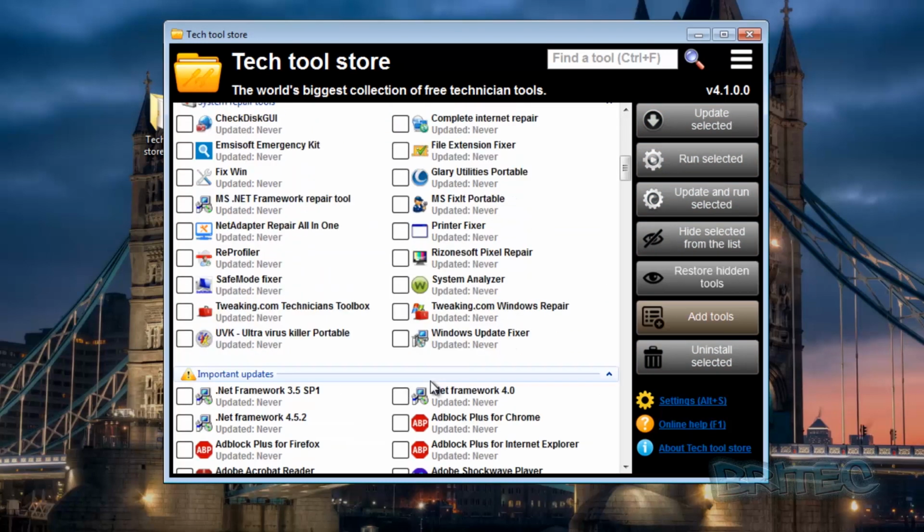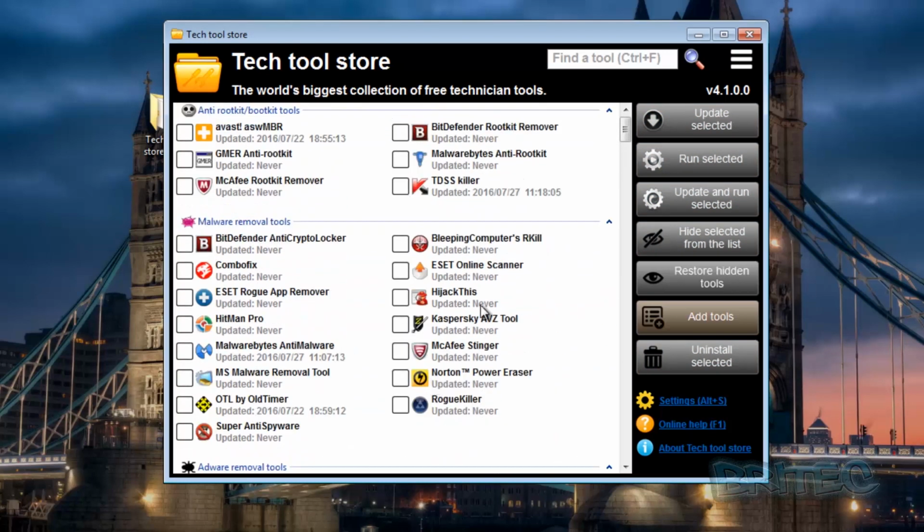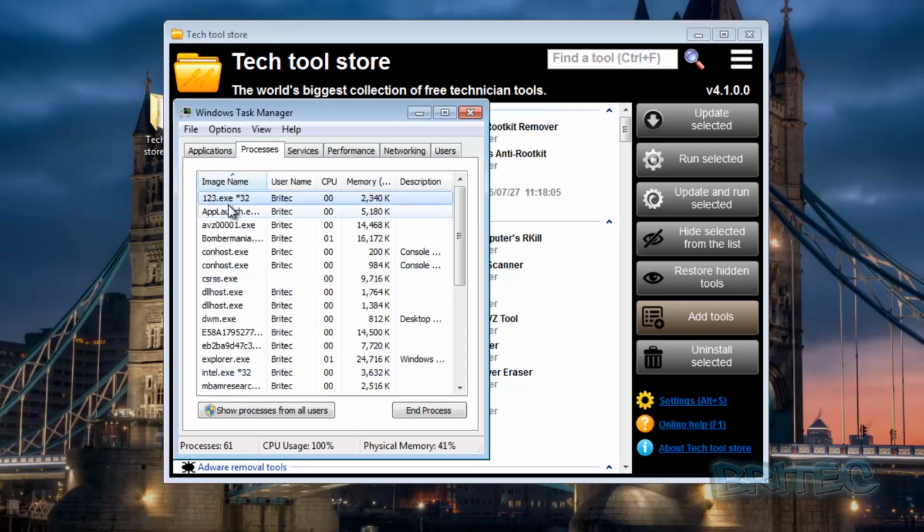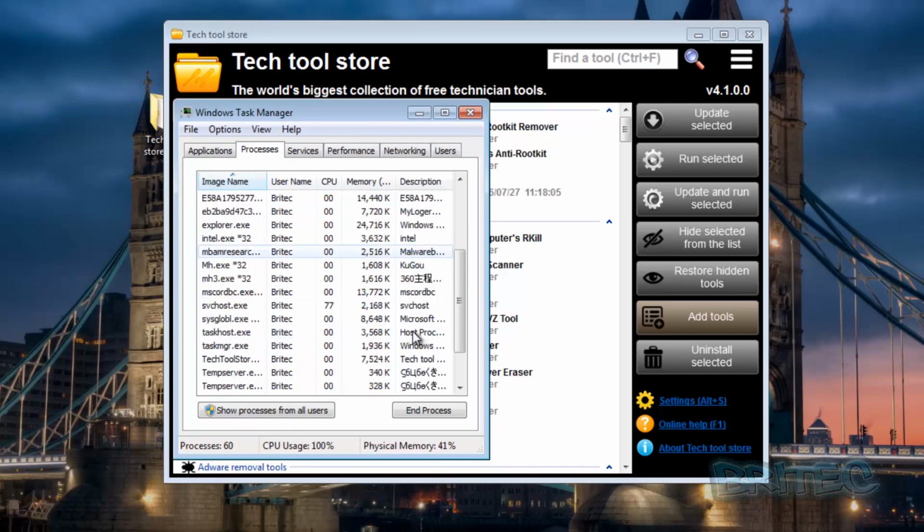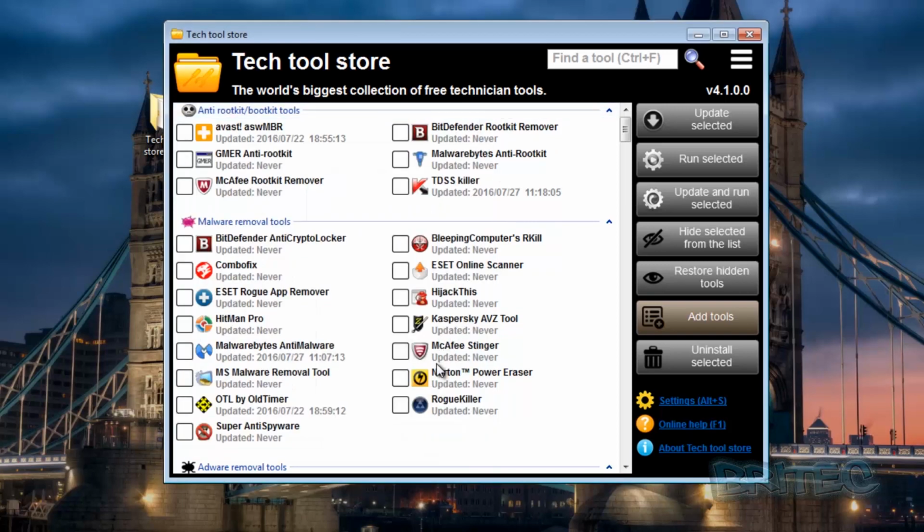So what we're going to do here is just get a basic scan started to remove some of these infections. I have got infections running on the system, and what I want to do is just test these out and see how it goes. Now you can see there's a svchost.exe running here, which has got 100% CPU usage, which is making the system very, very slow. So first off, let's get TDSS killer on the go here.